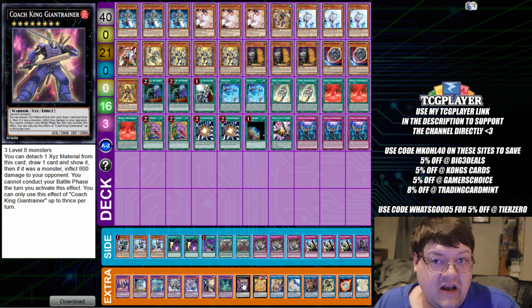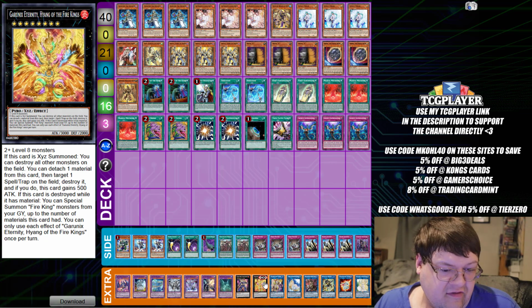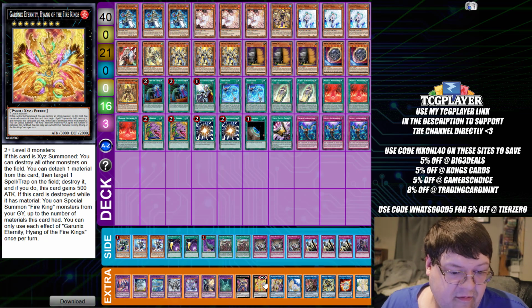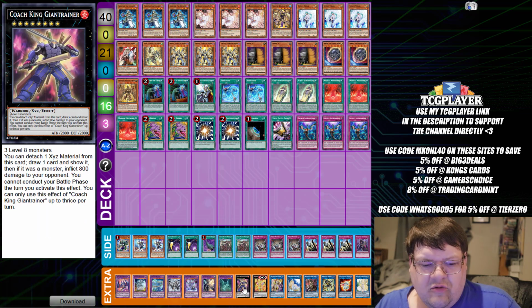You're able to access Giant Trainer for the draw power, which is good, or you're actually able to access the Garunix Eternity here, which gives you the ability to wipe all monsters on the field, which actually gives you a fire monster technically too. And in addition, detach 1, target a spawn trap on the field, destroy it, and if this is destroyed, you can special summon a Fire King monster from graveyard up to the number, blah blah blah. We don't really care about that, but I mean, your rank 8 toolbox giving you some very interesting little toolboxing options that this deck necessarily didn't have.